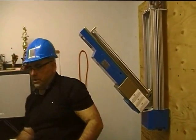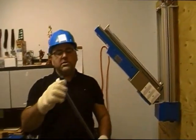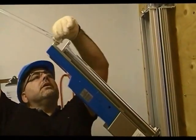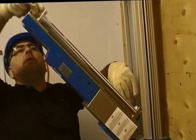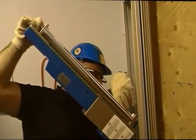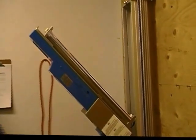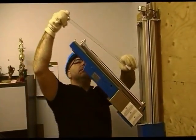Next, we will take our new set of lamps, and as you notice, on the top of the lamps there's a stop sign and a company logo on the other end. The stop signs will face the middle of the unit. So we'll slide those into place, with the stop sign facing the middle of the system. Align your pins and push them down into place. We'll take our second lamp and repeat the procedure on the second side.